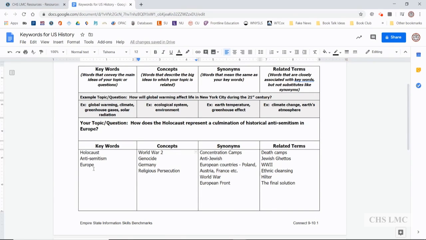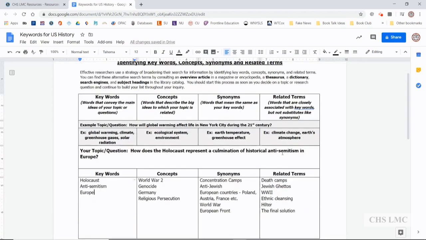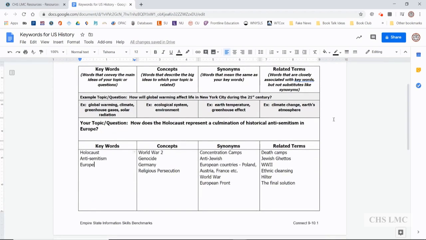Don't just get stuck using these three terms here. Move on, think of other ideas. That's the whole idea about this keyword chart, is having this progress through your research, because it can be difficult using the databases. That's why you need to throw in additional terms.